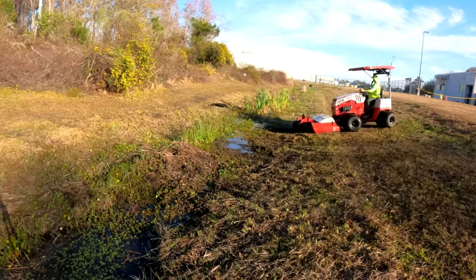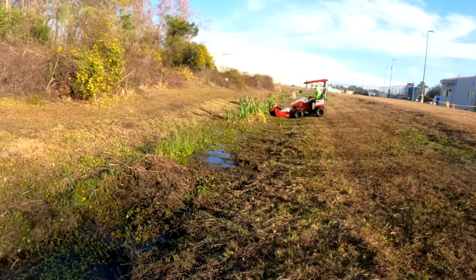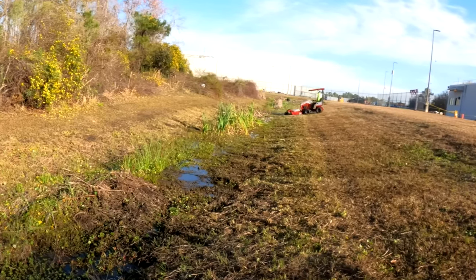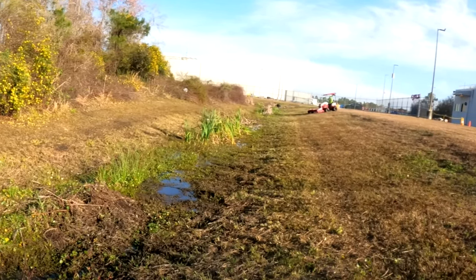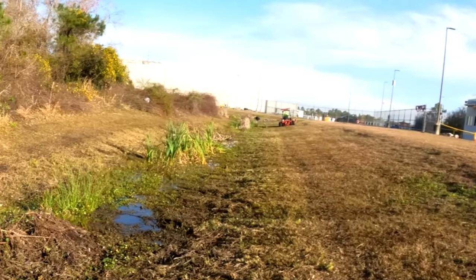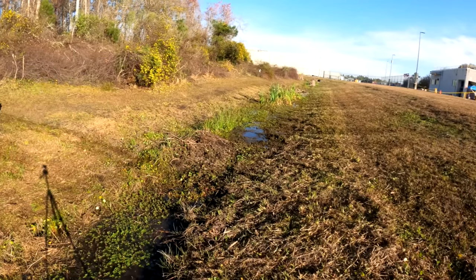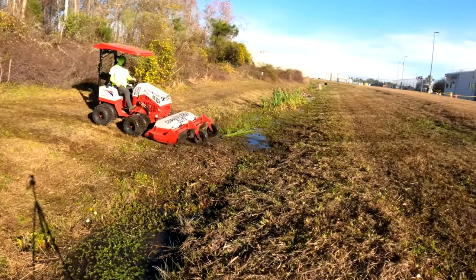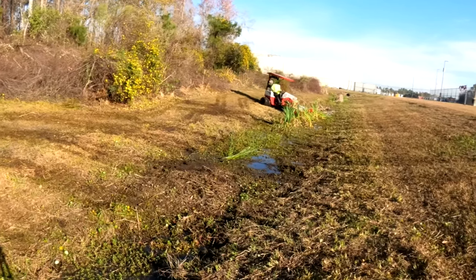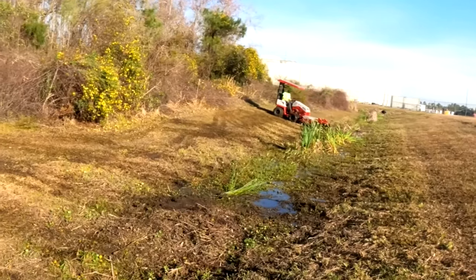Now we're on to day seven — will I finally finish the job? Spoiler alert: no. Even though it's day seven, just a few days after the last time I mowed with the Ventrac — actually about four or five calendar days — it had not rained since then, so I wanted to take another stab at getting everything I could with the Ventrac. Even if I was just able to get another foot on each side, now that it was a little drier, that would be so much less string trimming.